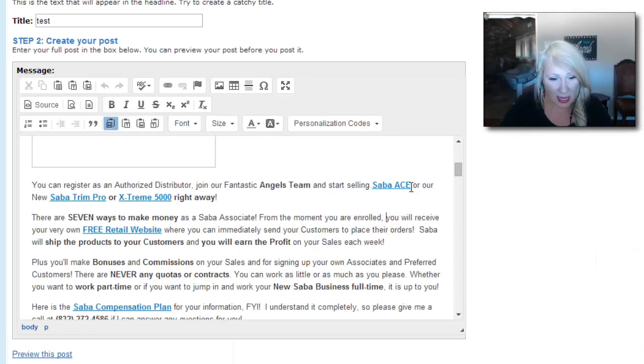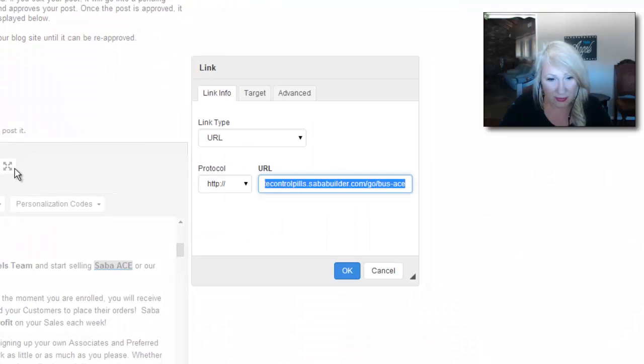So here you just highlight the text that you want to hyperlink, okay? And then you just put a link thing right here. And see, then it gives you a chance. I already have this one in here, but when it comes up, it'll be blank, and you just paste it in there.